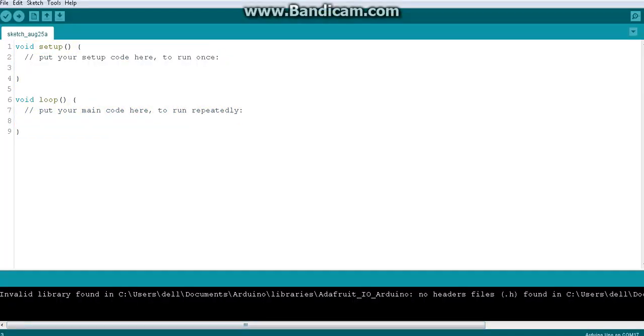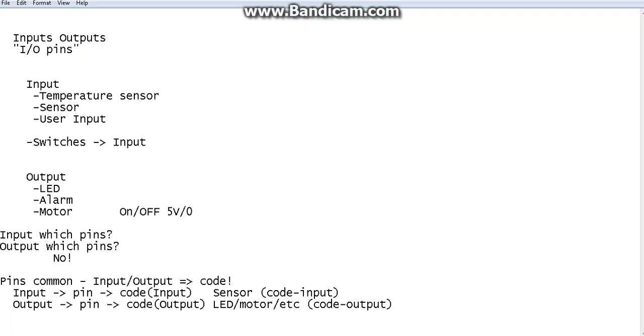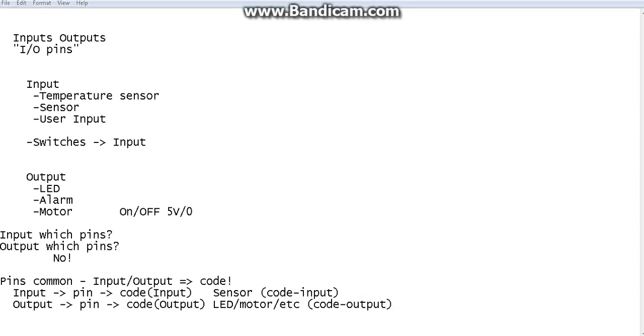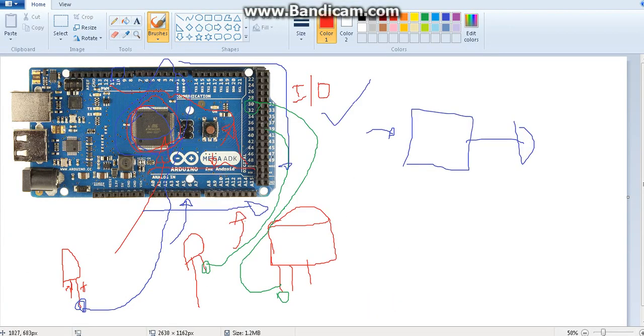I said you may remember the differentiation happens in the code. So for the moment, let's think we are going to switch on an LED. Let's say we are going to connect an LED to a pin of the Arduino. Normally, how we connect an LED is we take an LED, positive, plus, minus.